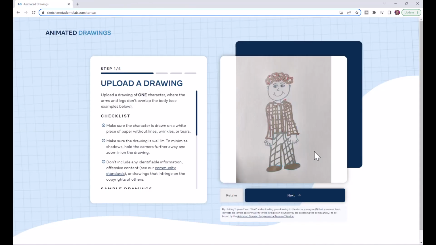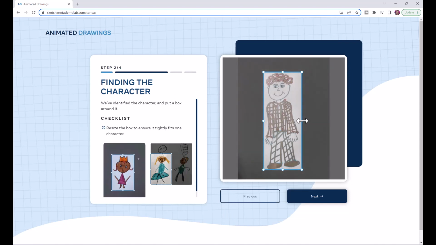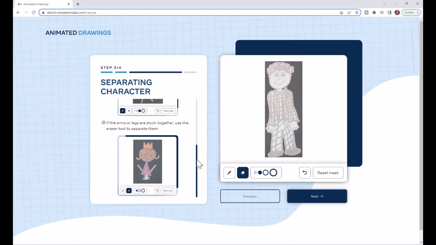So now let's try to animate a picture that you drew or that your child drew. So I drew this picture on a piece of paper and took a picture of it. Now I'm going to click Next. And let's see if it's going to have difficulty animating it. Okay, so it did a pretty good job of finding the picture. Click Next. So I have my arms glued to the side of this, so I don't know how it's going to look. One thing I could try to do is erase a very small line between my arms, something like that. I'm just drawing this little line so it's going to be able to have some movement.